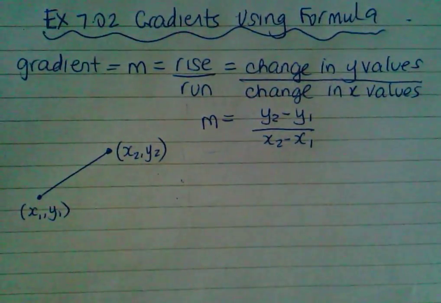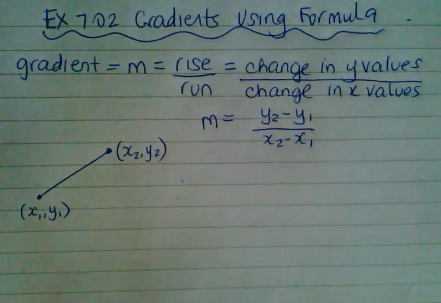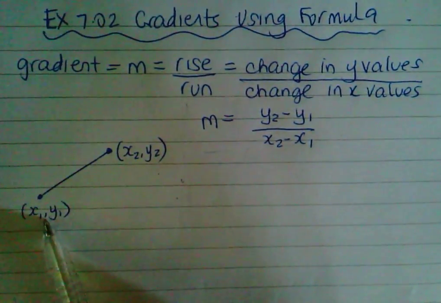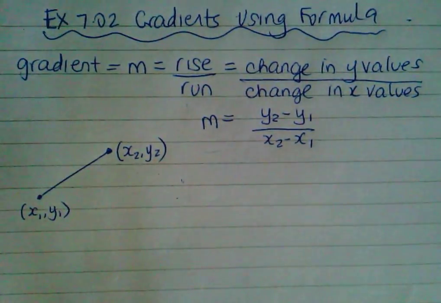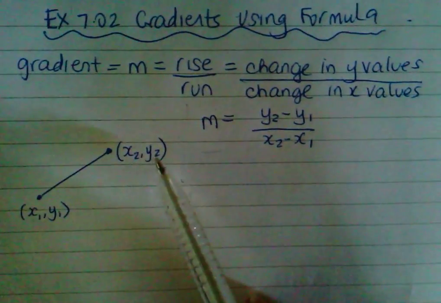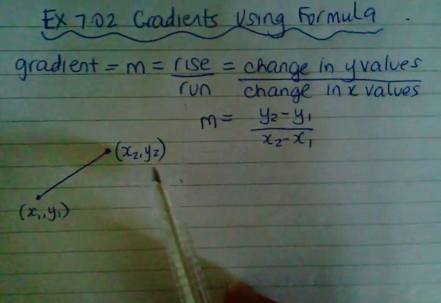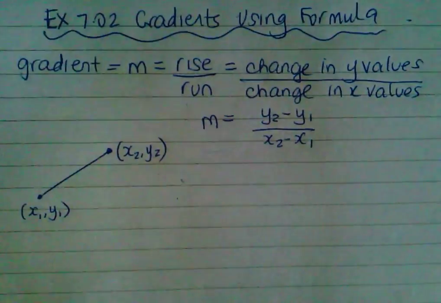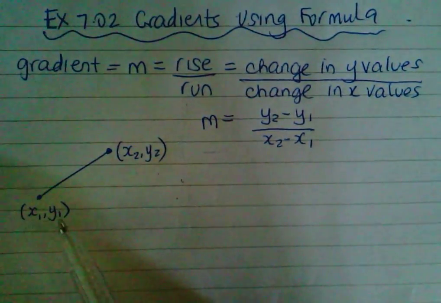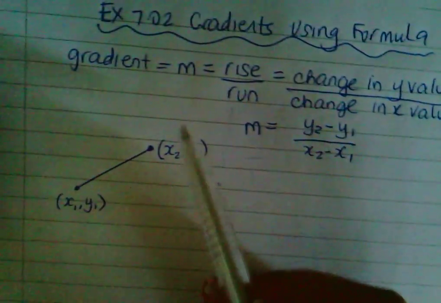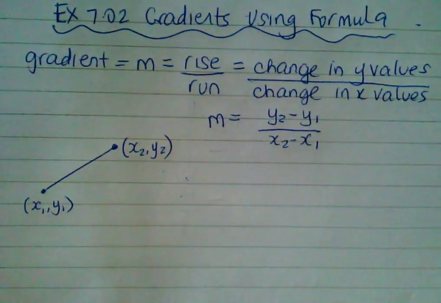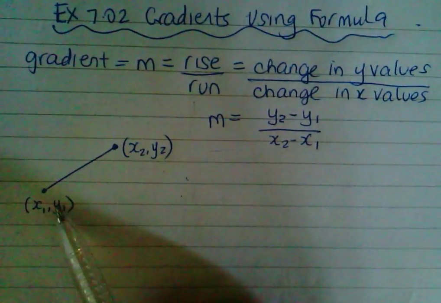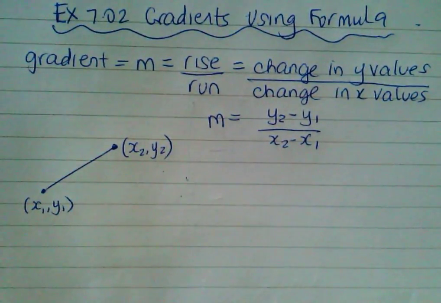The reason the formula is y2 minus y1 over x2 minus x1, we don't want you to subtract the y values one way and then subtract the x values the other way, because you'll get the sign of the gradient incorrect. So if you're going from top to bottom, you have to go from top to bottom. y2 minus y1, x2 minus x1. Or you could go y1 minus y2, x1 minus x2. As long as you do both the x's and the y's the same way, you're okay. But if you do one of them one way and subtract the other one the other way, you will get the sign of the gradient incorrect.